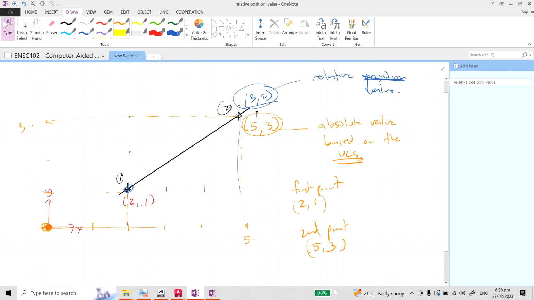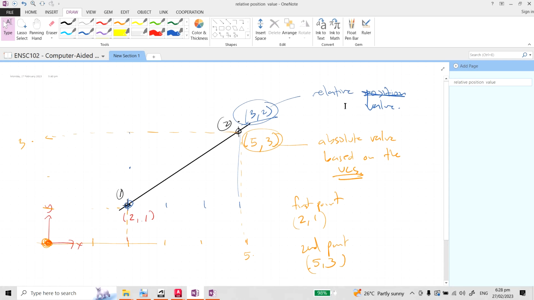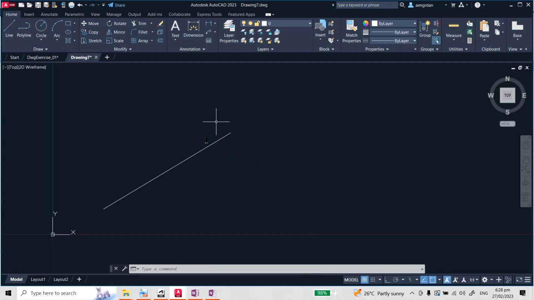Okay, so let's try this with the relative position. Let's draw it again. Let's delete this. So line, 2, 1.